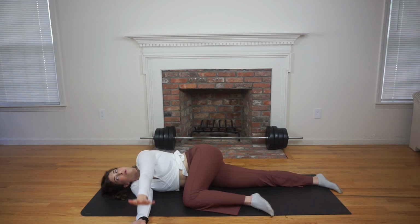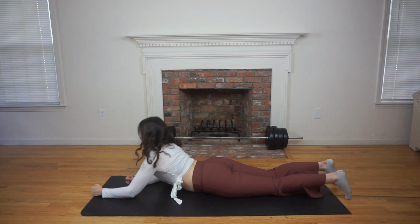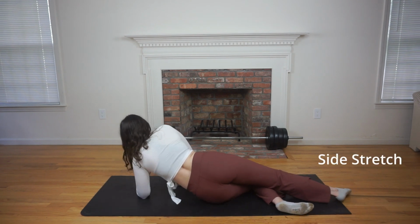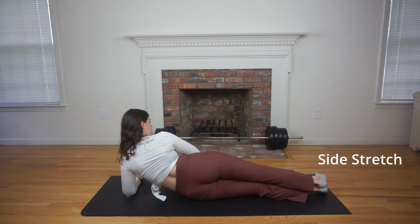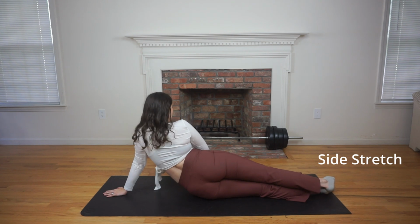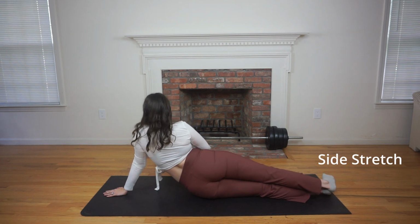And bring it back. Okay, we are gonna flip right over to the other side. I'm going across on my belly, but whatever's comfortable. Starting with that side body stretch, that seal pose, we are going to extend the body out nice and long. Start up on your forearm. Squeeze your hips slightly, and then you can come up onto your hand if you want that additional stretch, but really try to keep your body flat like you're inside that toaster.